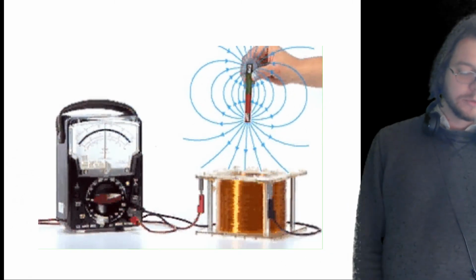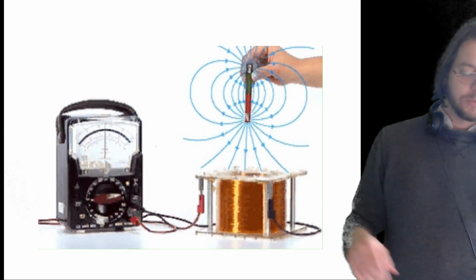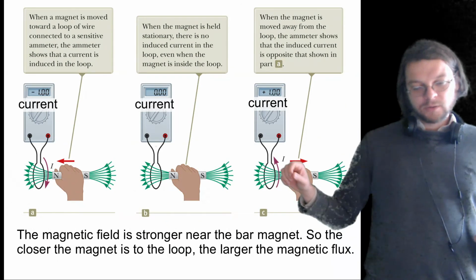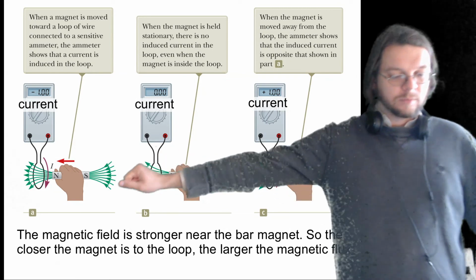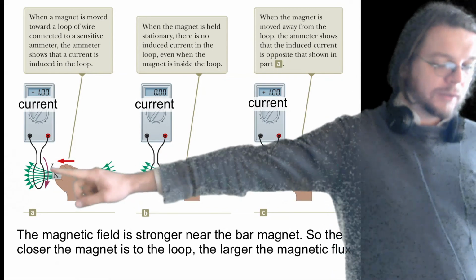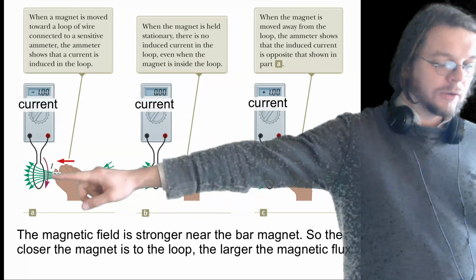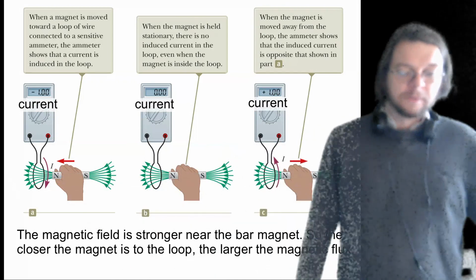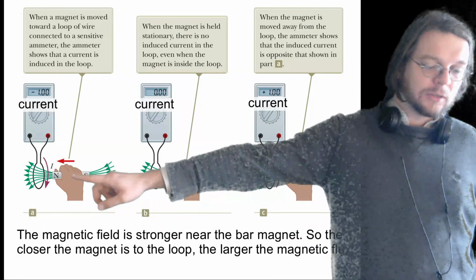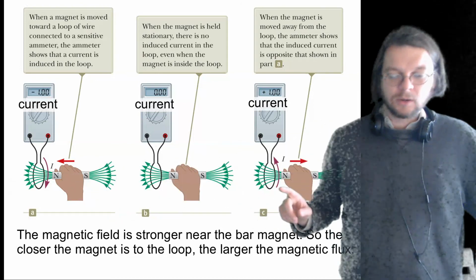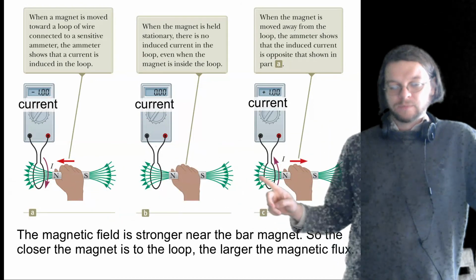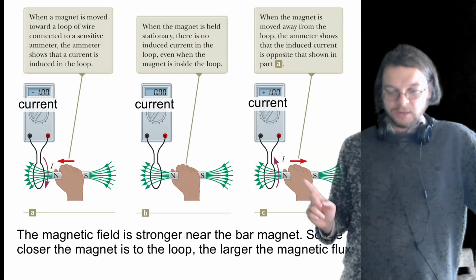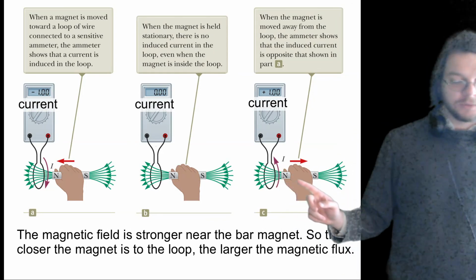So this is a real thing, and as you can imagine, this is kind of a power source. One interesting thing is that if you're pushing this bar magnet into this loop and this current is generated, the magnetic field is opposite to this north pole, and so it actually kind of resists it. It slows it down some. Whereas here, if you pull the bar magnet away, this thing creates a magnetic field in this direction that actually kind of attracts it, just like a bar magnet would, if that makes sense.